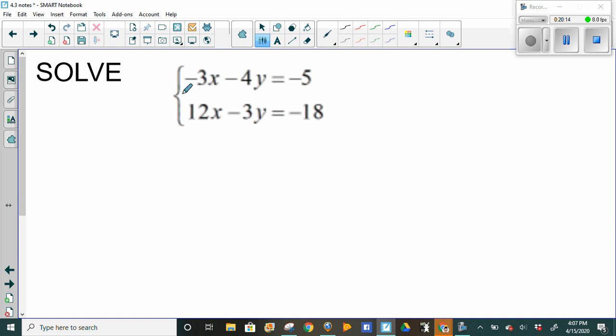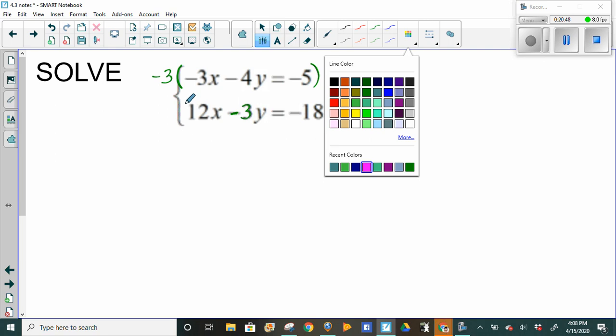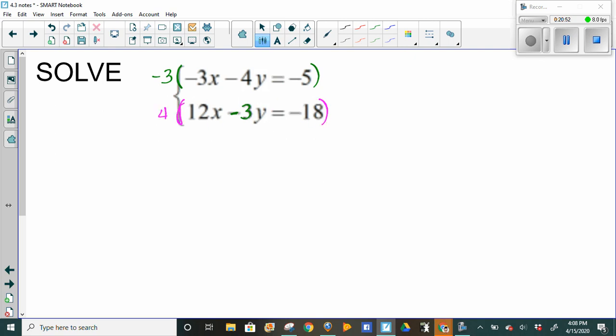Okay, so I'm going to pretend that these are opposites of each other. Normally I would just multiply the first one by 4 so I can get 12, but we're going to pretend that this part is not simple. What happens when both of the signs are the same? The whole point of eliminating them is to make them opposites, right? So I'm going to take this first equation and multiply by -3, because that's a -3. But the second equation, I'm going to multiply by +4, because if I multiply it by a -4, they're both going to become positive. I need one of them to stay negative, okay?